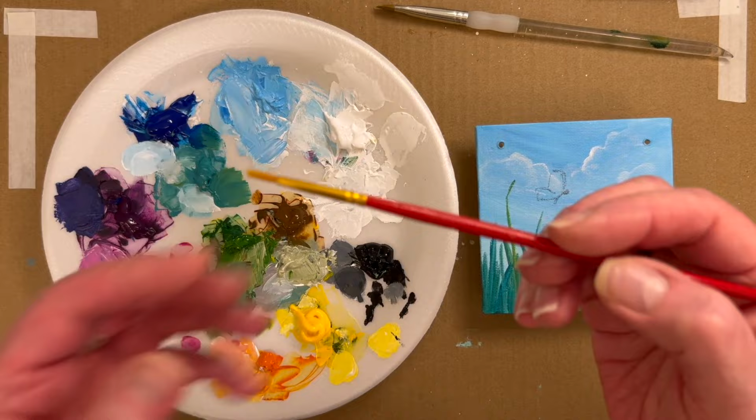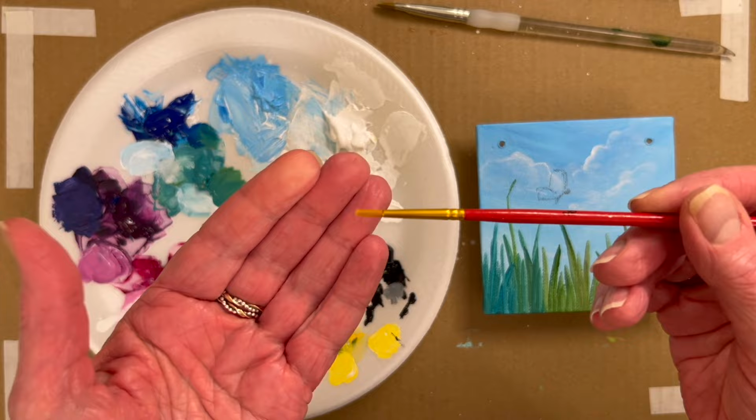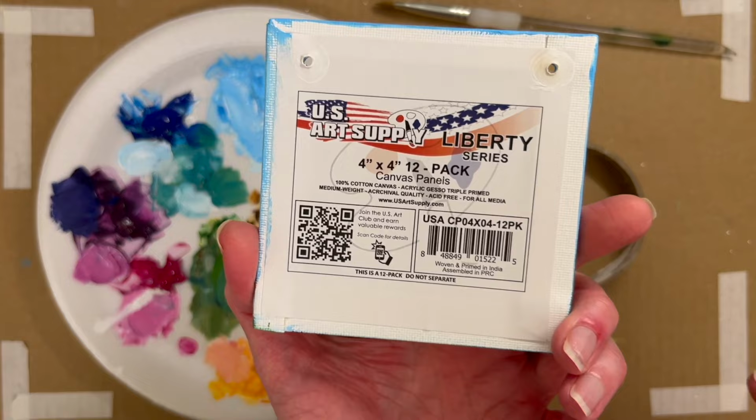All right, this is just a little round from US Art Supply. It says 2/0. The numbers change per brand. I think it came in a pack. When I ordered some stuff from US Art Supply, where these are from, I thought they had an inexpensive brush pack, so we just ordered it.